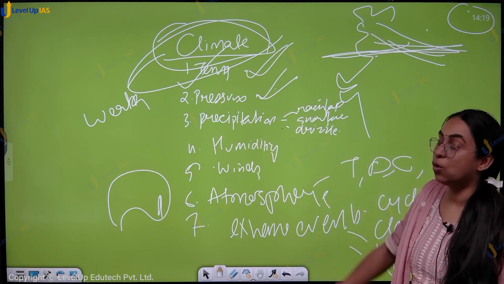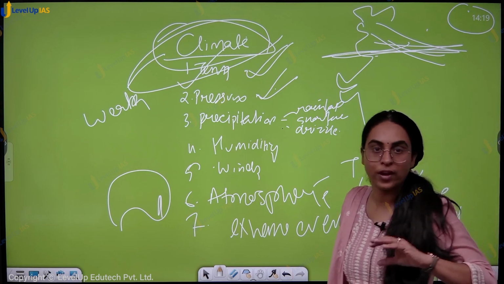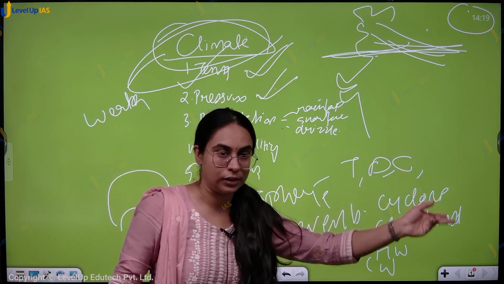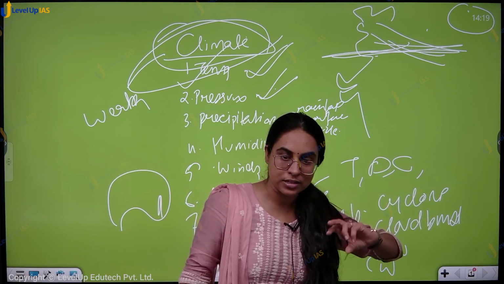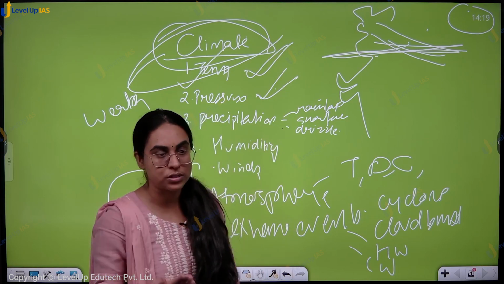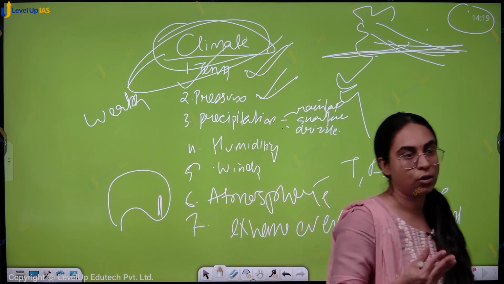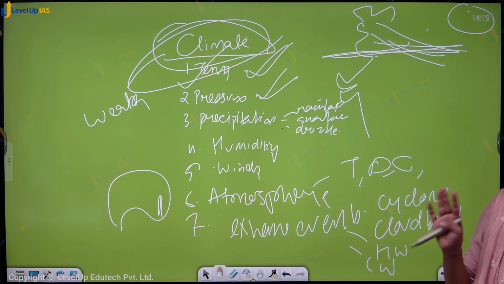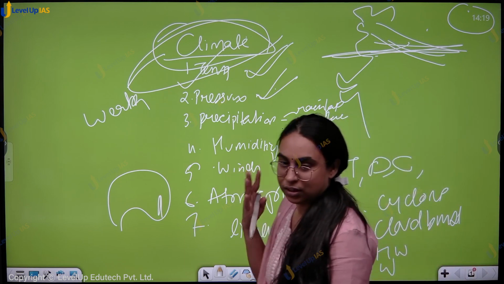So you should know what the elements of climate are. In the questions that mains asks, they ask the effect of this thing on the climate. So at least you should know what we are going to study in climate. We are going to start off with atmosphere. We'll start off with composition of atmosphere. Then we'll move on to greenhouse gas, then heat budget, and then the other parameters.